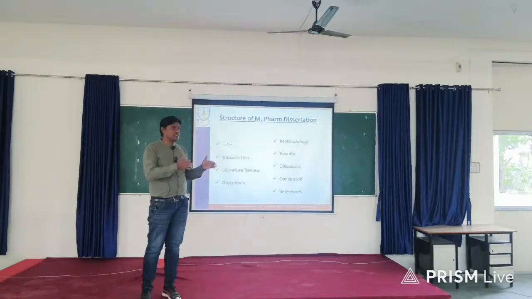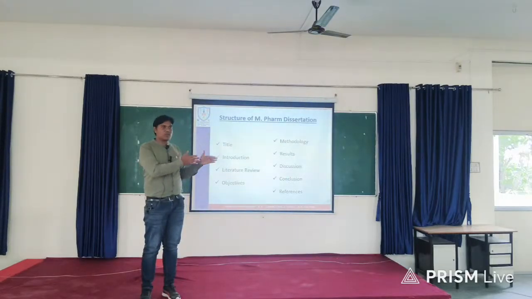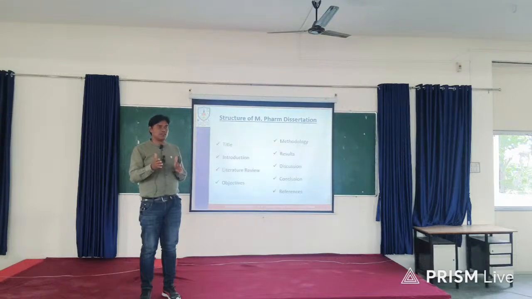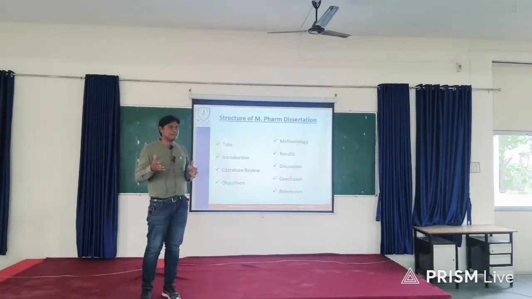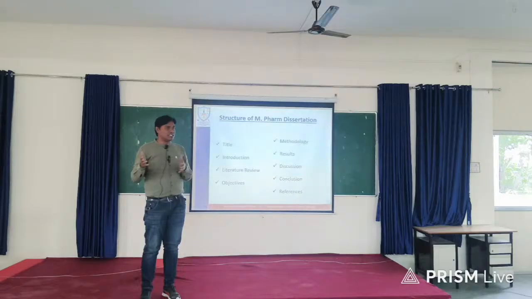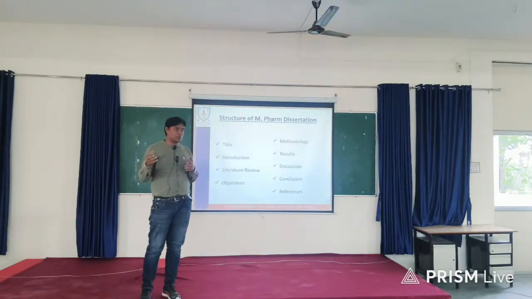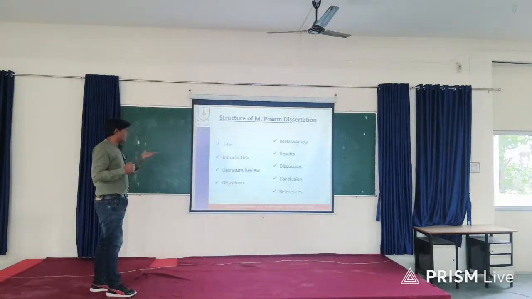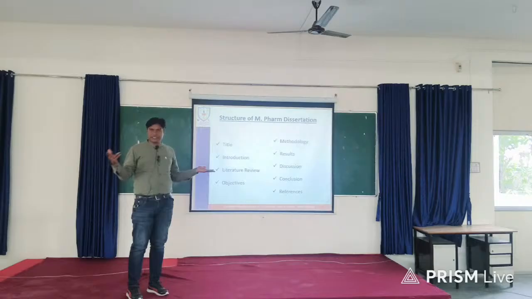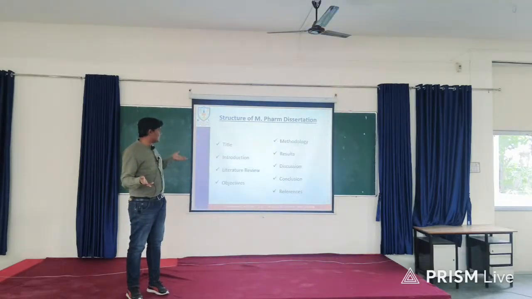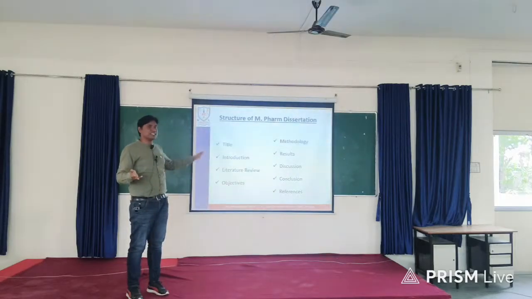So generally the introduction should have some background, divided into parts. A brief background you should give, and the need of the study, why you are undertaking that particular study, aims and objectives. All these things you should include in the introduction, right? Drug profile, if you are using it, you should also include in the introduction. Then literature review, I am going to discuss this in detail in the coming slides, right? Next, after literature review, you come to the objectives, and then methodology, results, discussion, conclusion, references. Please remember this particular structure. This is the actual structure, and it is logically connected, step by step. Everything is in sequence, right?